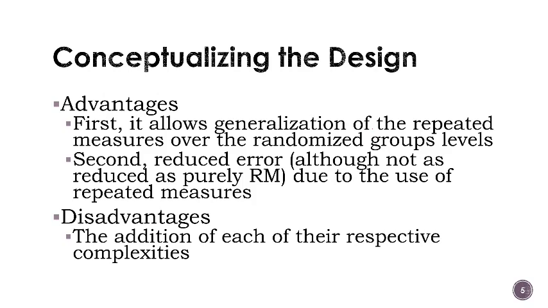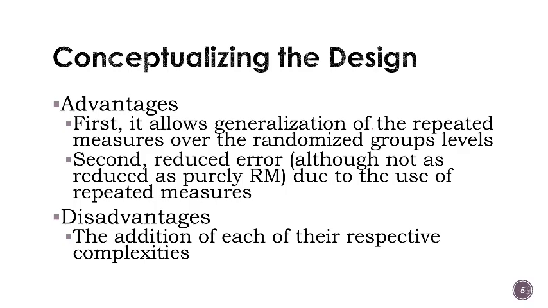The advantage here is that it allows someone to generalize a repeated measures effect over the randomized groups part. So let's say you get no interaction. Well, it tells you that the change you're getting in the repeated measures is actually generalizing across all the groups. That can be good. That could also be bad, especially when people want there to be an interaction, or one group is changing faster than the other. Like if you have a treatment and control, you want the treatment group to change and the control group not to. So in that case, you don't want them to generalize.